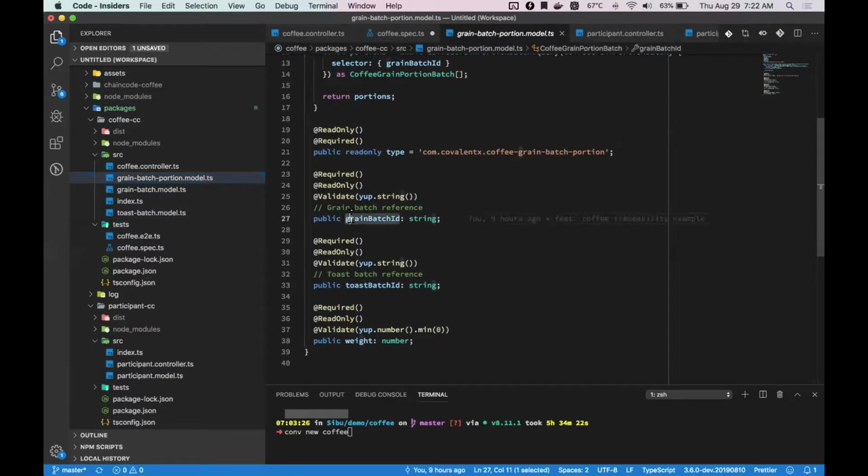It basically is made of the initial grains batch ID. It is made of the roast batch ID, and it is set off by the amount of weight that I use in this mix from the original batch. So I can split the batch.